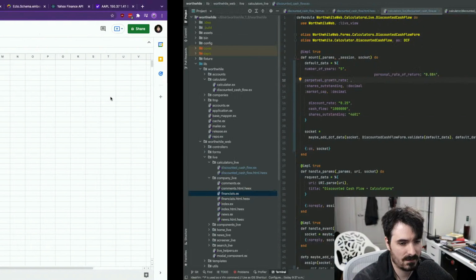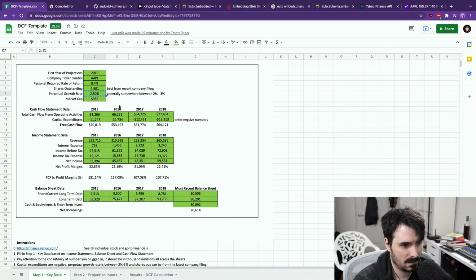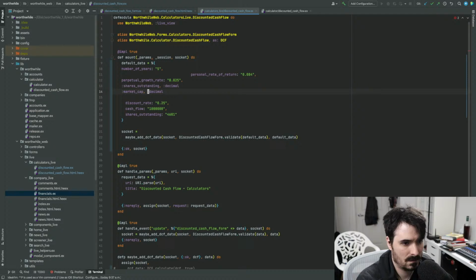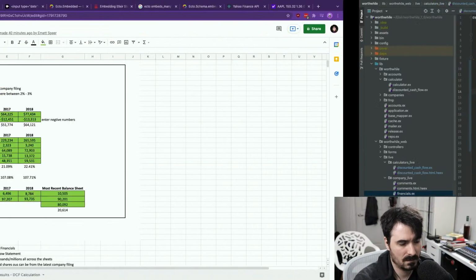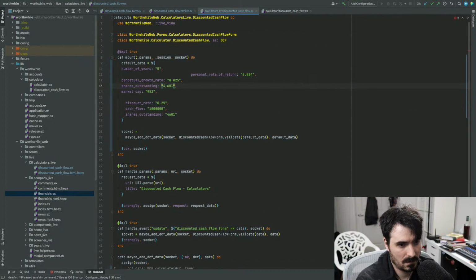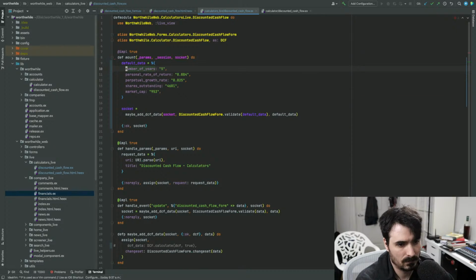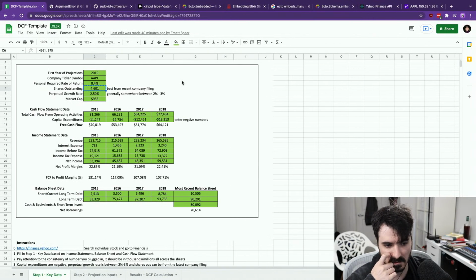To do 2.5. Okay. Market cap. And shares outstanding. Here we go. Beautiful.